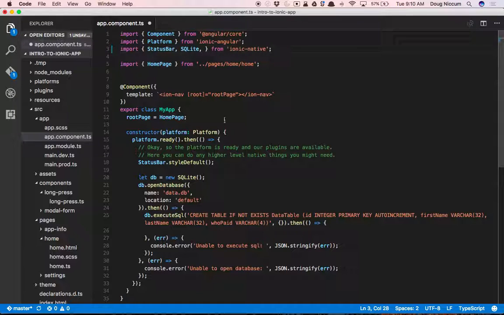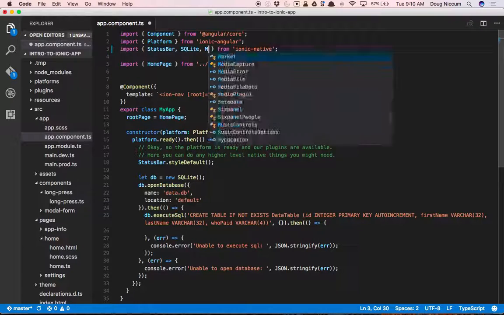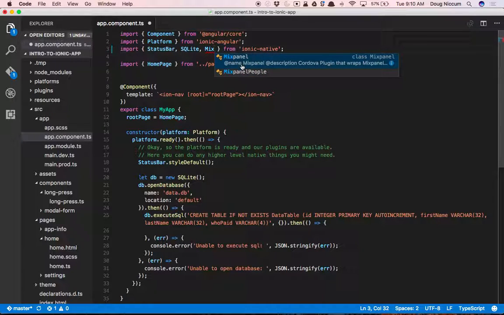So as you can see up through here with Ionic Native, since we already are importing items from this library, what I'm going to do is just essentially add another item. So go ahead and start typing Mixpanel. You can see right here, our IntelliSense goes ahead and gives a suggestion for Mixpanel. Okay, great. Go ahead and save that. So now, at this point, we are importing the Mixpanel library into our code.